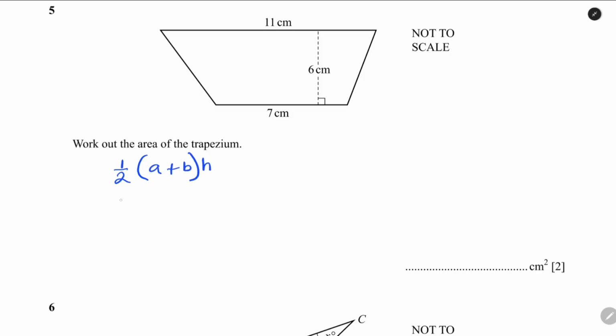Now, in this particular trapezium, we have our 1 over 2 here. The parallel sides are lengths 11 and 7. So I'm going to have 11 plus 7 in the bracket multiplied by the perpendicular height. Remember, the h here implies perpendicular height, so multiplied by 6. That is 1 over 2 times 18 times 6. Now 2 here, 1, 2 here, 3. 3 times 18 is 54. So the area of this trapezium is 54.